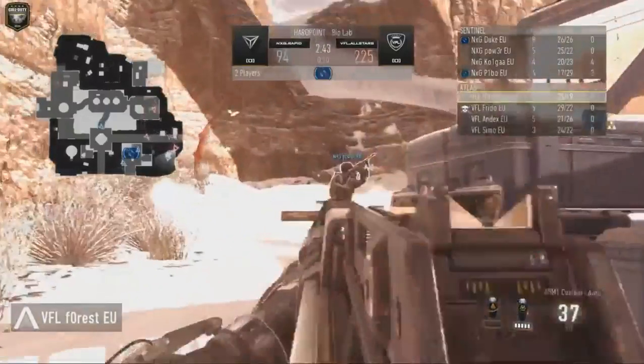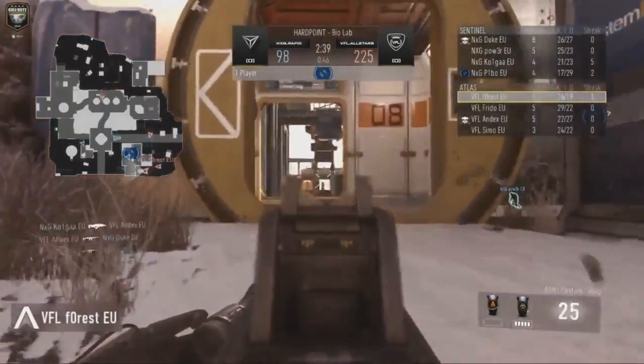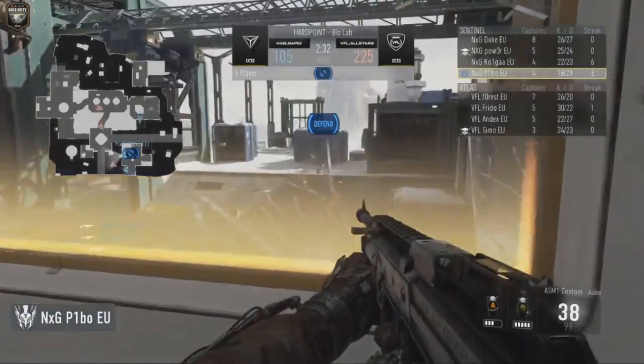He's going to stay alive, and actually that's a shocking play that he's able to stay alive, take out Power, see if Donny can push into the hill. There's going to be 2 players to his right going to be taken out. NXG doing a nice job holding this purple hill down right at the start. Yeah, NXG have got quite a few points off this.